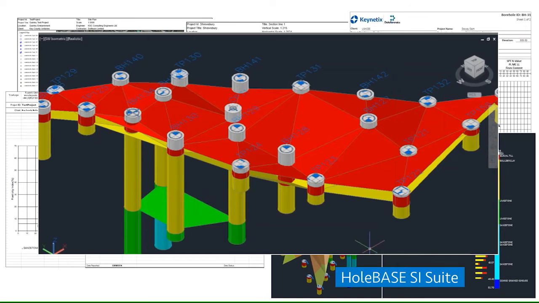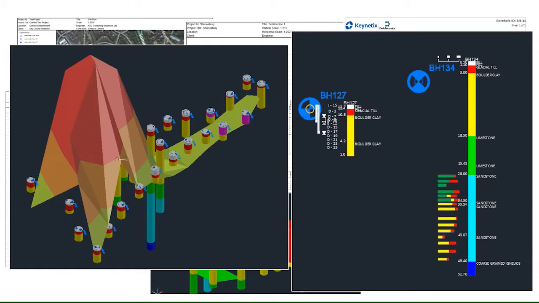And of course, we can take it into AutoCAD and start modeling it inside AutoCAD Civil, or using it and visualizing other downhole data. So on the left, we're looking at levels of pollutants across the site. On the right, we have water strike information, we have installations, we even have core recovery percentages being shown. So there's a whole series of information that we can show. If we're managing that data correctly, we can bring it and show it inside AutoCAD Civil using HoleBASE Si.